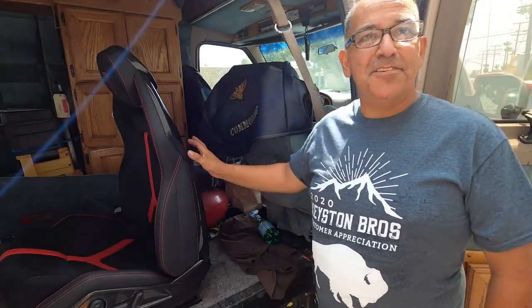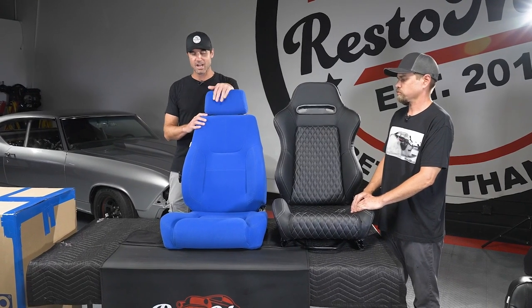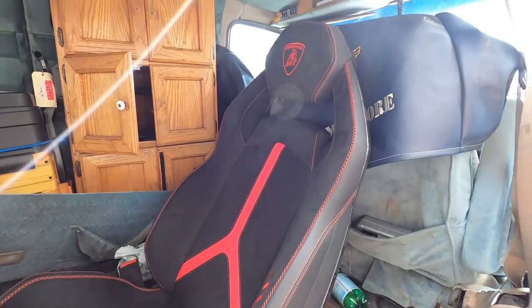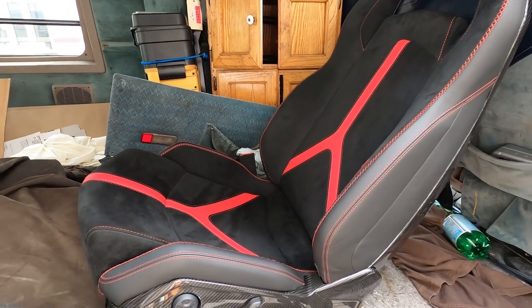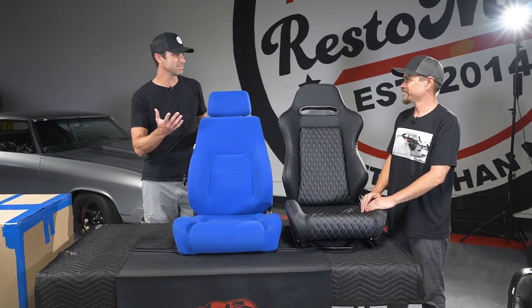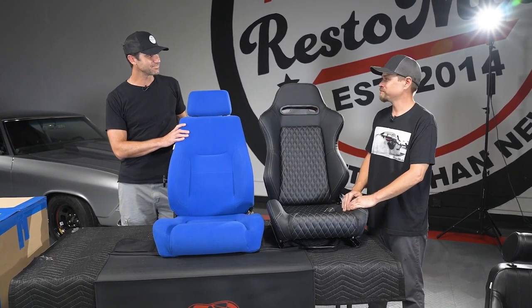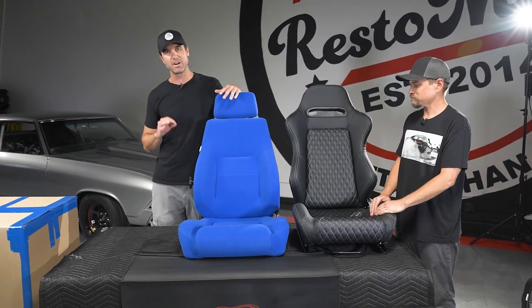One day when Rick from RJ's Upholstery came to visit us and show us some of the samples that he had to put into the 69, he had something else in his van, which was a carbon fiber back seat out of a Lamborghini. Yeah, pretty exotic. And I was just like, oh my gosh, this is the coolest seat I've ever seen. I want one of these. And then he told me that they're $25,000 each or something like that. Outrageous, but I believe it. Yeah, something crazy. But they were all Lamborghini'd out and they looked very, very cool.